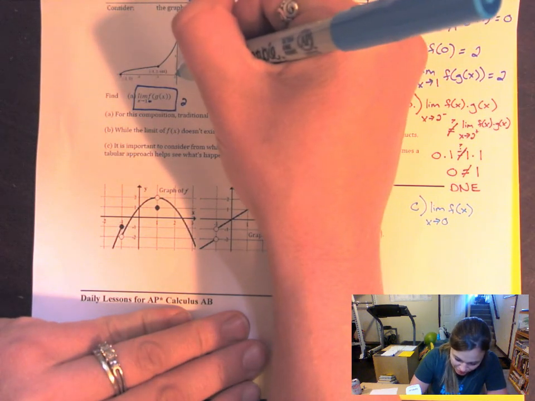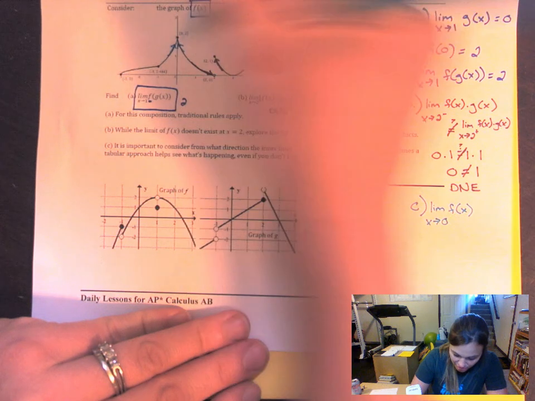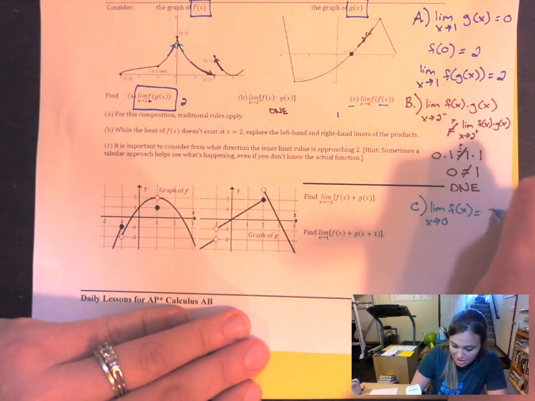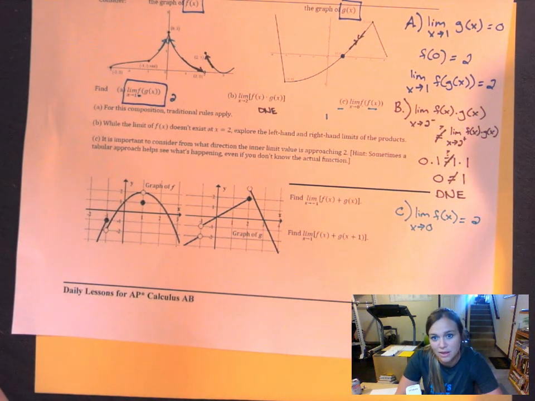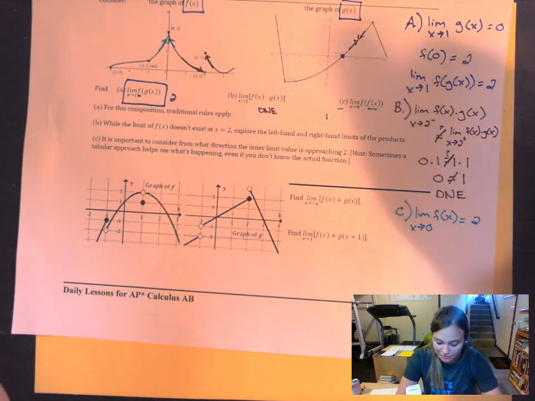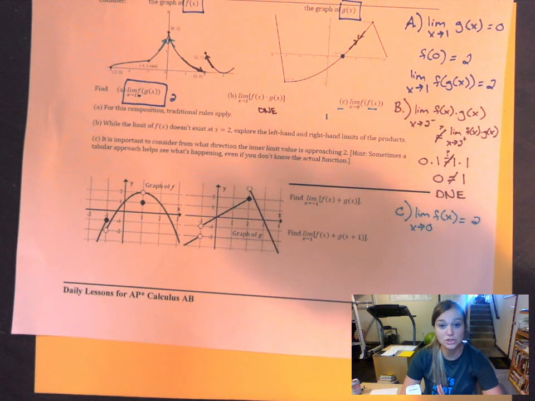So if I'm approaching 0 of f of x from the left, from the right, I'm going to 2. And this is the craziest part of all of this. What you need to consider then is, how am I getting to 2? Like, if this is limit as x approaches 0 of f of x is equal to 2. Oh wait, I should try the next thing, sorry.